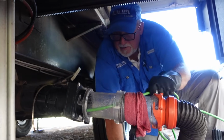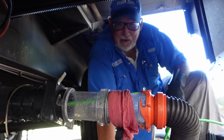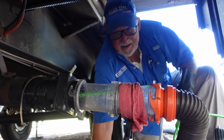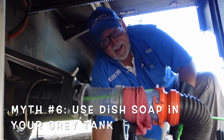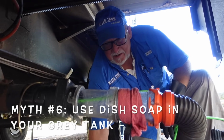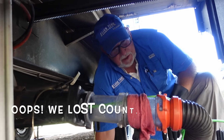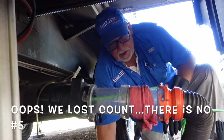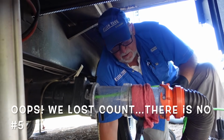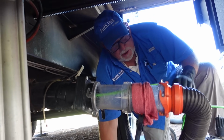So I guess that's another myth. I don't know if that's myth number 6, maybe? I think it's 6, yeah. To say that Dawn or any kind of additives to the gray tank is not necessary. In your shower one, you're putting enough in there with the shampoo and everything you do. In your galley, washing dishes, plenty of soap. You don't need to put any more in.